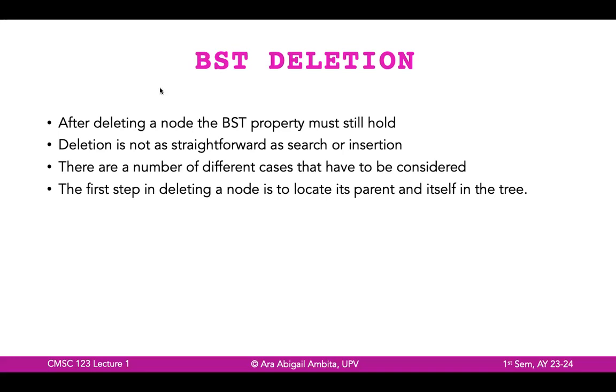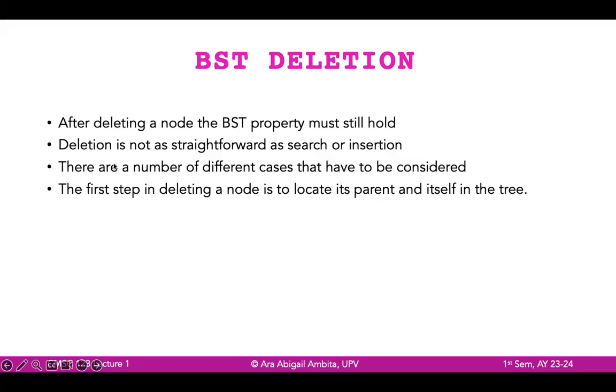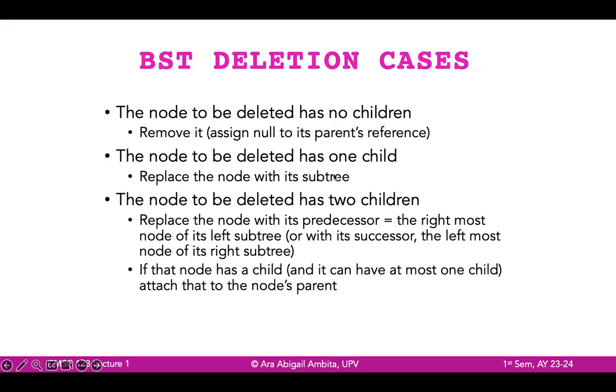Okay, so now, compared to searching or insertion, deletion is not as straightforward. There are some cases that we have to consider. But the first step would be to locate the node that we want to delete and its parent in the tree. So these are the cases that we have to consider because, as we mentioned here, there are a number of different cases that we have to check.